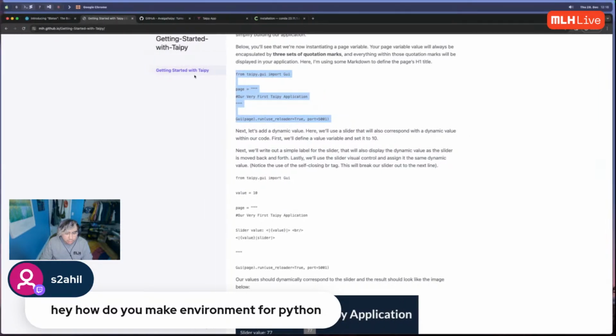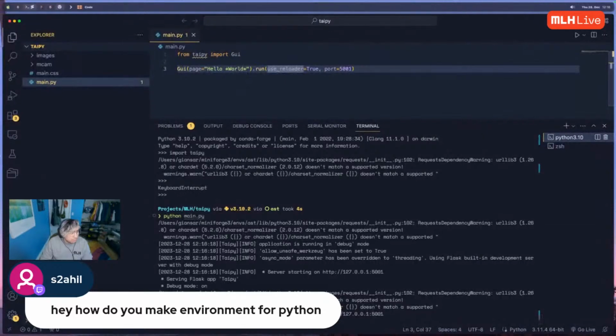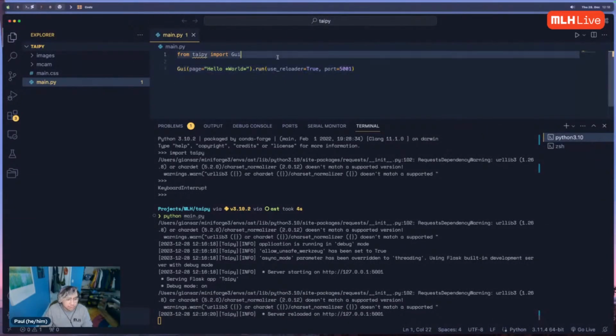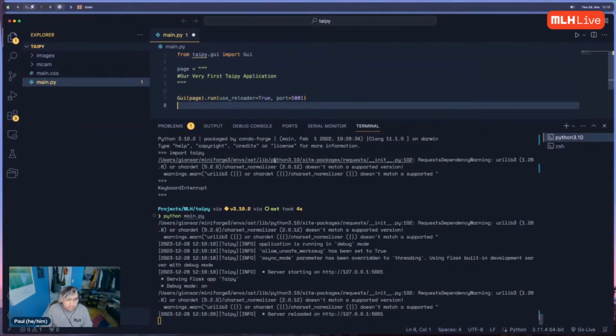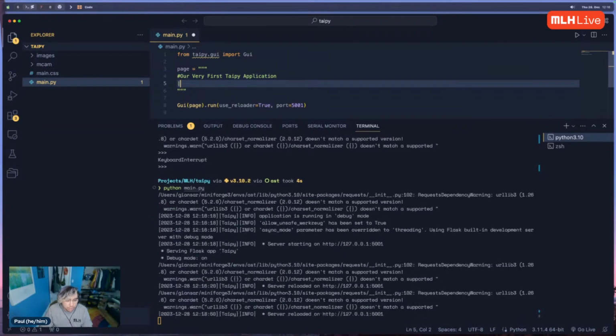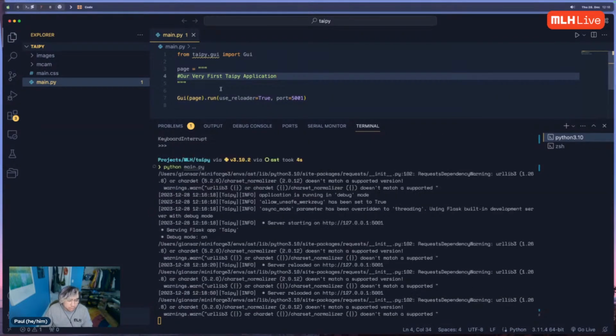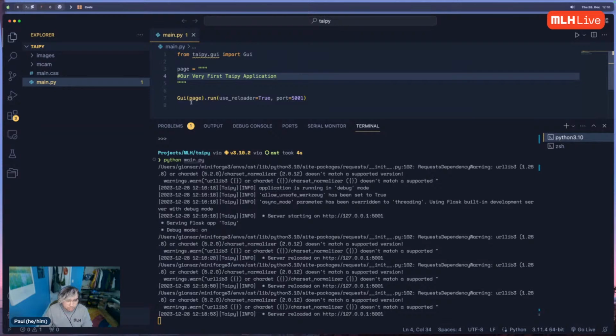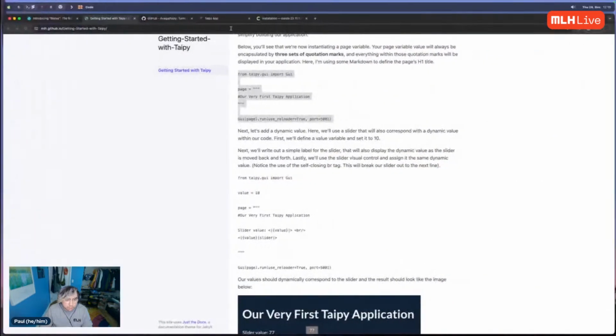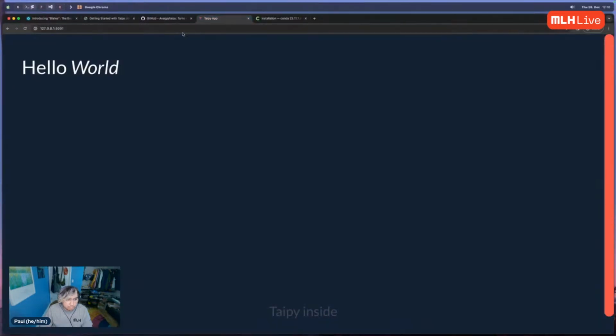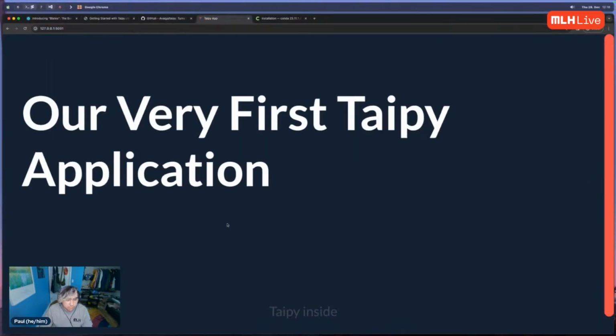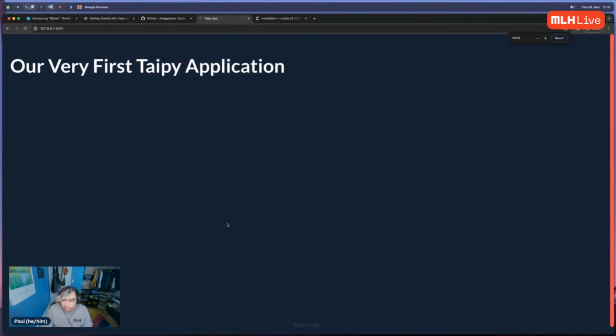the crux of Taipy, what makes it tick, if you will, is doing neat stuff like this, where you define your page here by their own sort of markup language, and then you can render that page using their GUI. So if we go back here and look at the Taipy app, refresh the screen, you can see it's our very first Taipy application.